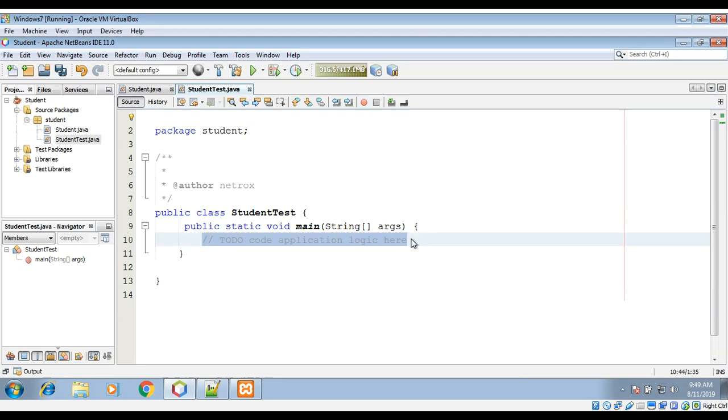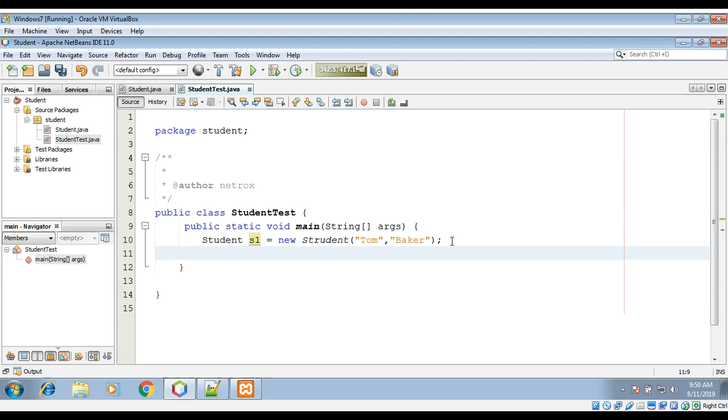Over here I will create a few student objects. Student s1 equals new Student. It takes first name and a last name. And I'm going to create another student.